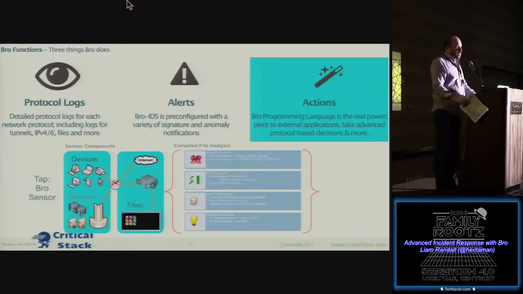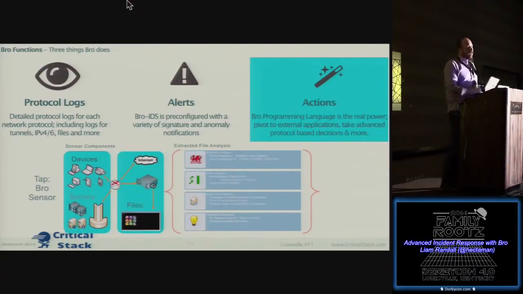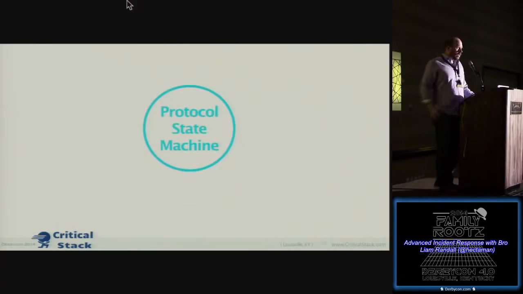But the big idea here is that Bro is around for 20 years. It's turned 20 this year, and for the first 17 or 16, almost all the users just thought about Bro as this sausage machine. I put traffic in this side over here, and then all these logs and alerts come out on this side. But that's not the big story here, guys. The big story is that the sausage machine itself can easily be reconfigured and changed to do whatever you want. So the scripts that I'm going to write today, when we look at the source code, will be incredibly short because Bro's just providing us with these big logic blocks, if you will. When you really start to get in and look at these things.